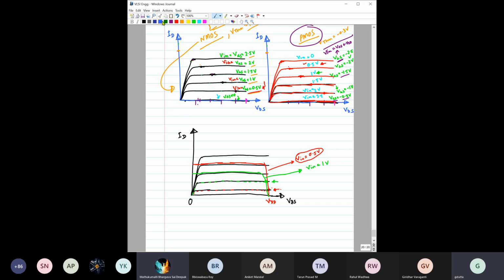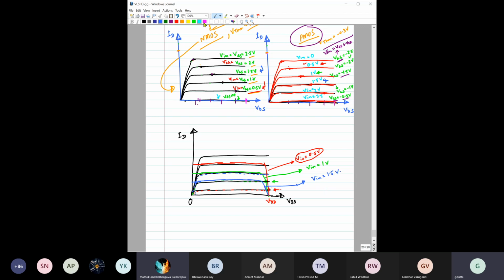And let us again take some other color. So let us then shift to Vin equal to 1.5. For Vin equal to 1.5, here it is this blue one for NMOS, right? And for PMOS it is this one, which is below this, right? So you have to take the intersection between this blue and blue. So this blue and blue intersection, you can see, it is here, right? So this blue one we are writing here, Vin equal to 1.5 volt, right?